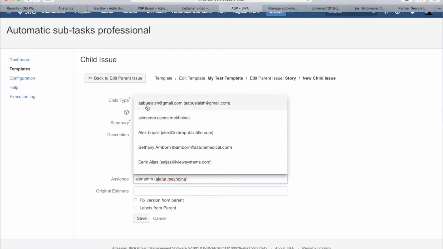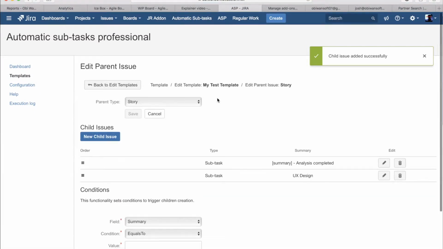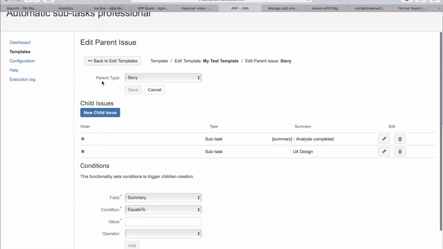Let's look like this, and set a different estimate and save. So now you have a template. The template is using one parent type, which is a story, and every time a story is created, it's going to automatically create these two subtasks for it.